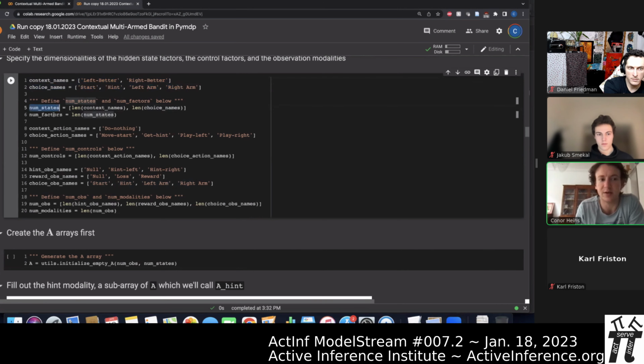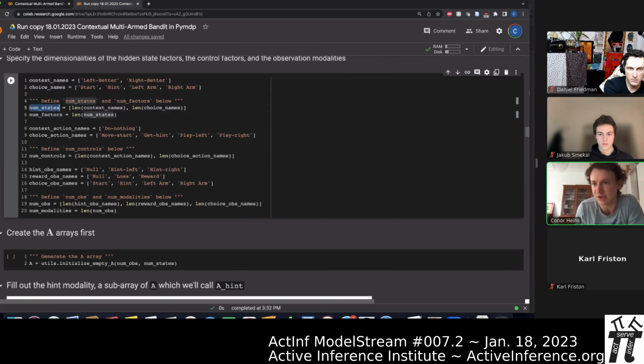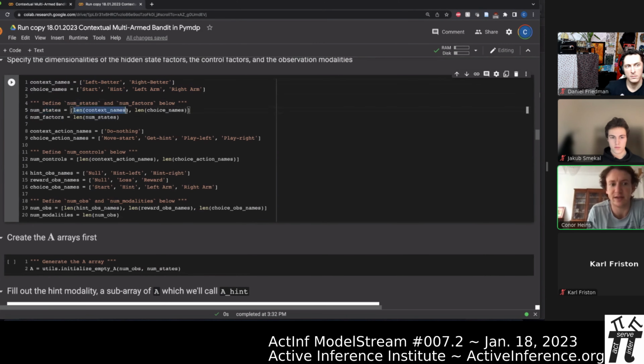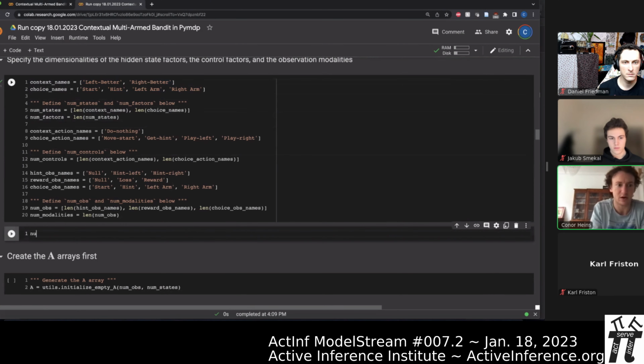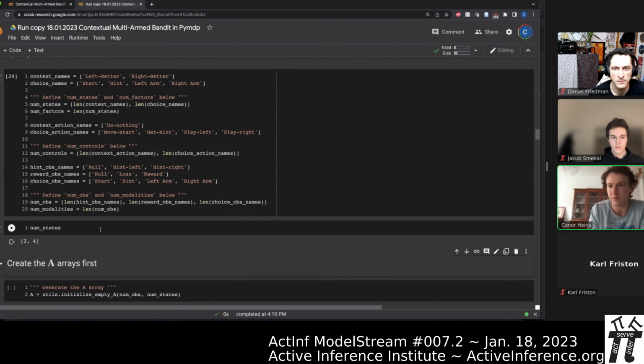And then we can automatically create these lists of dimensions that are needed to create your A and B matrices just by looking at things like the length of this list of strings or the length of this list of choice names. So if you run this, then we'll have our num states variable, which will be 2, 4, 2 possible contexts and 4 possible choice states.